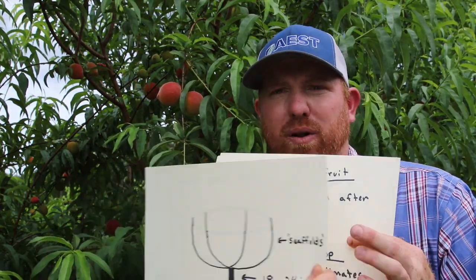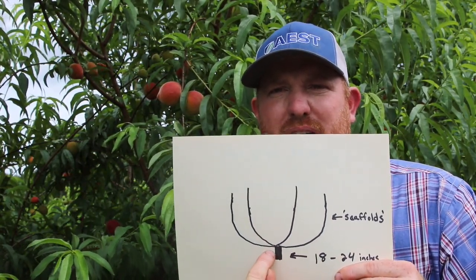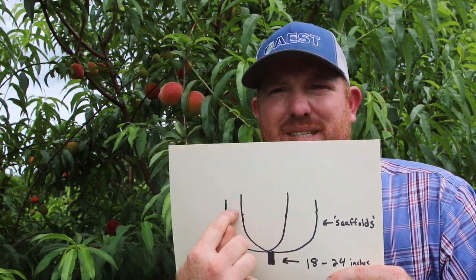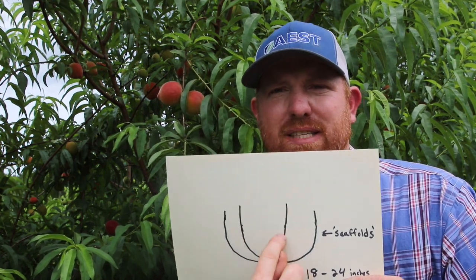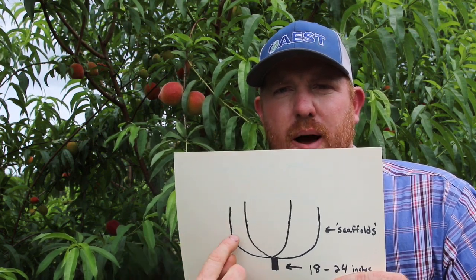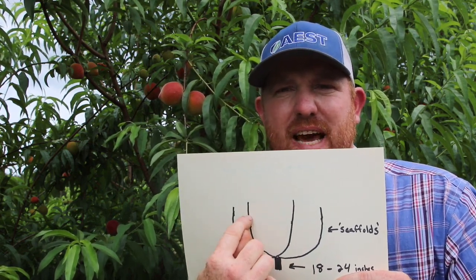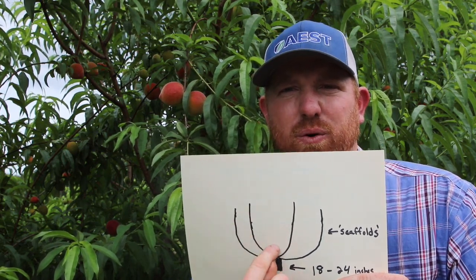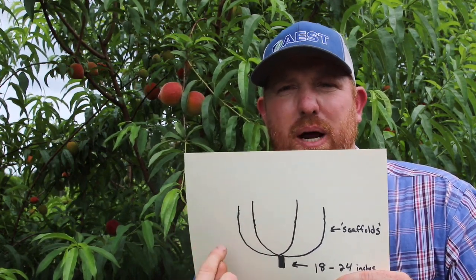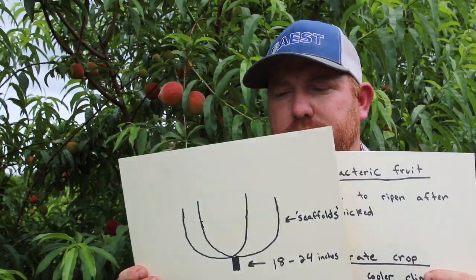If we actually turn that bowl into a tree, you can see some of the branches that we have. Coming off of the main trunk here that's pruned at approximately 18 to 24 inches from the ground, we have what's known as scaffold limbs. We maintain 3 to 5 scaffold limbs that come off of the base, and these are the main branches that will support the fruit load. We like to keep them spaced out as far apart from each other as we can. Off of these scaffold branches, we have short branches where the flowers and the fruit can develop. If the fruit load gets too heavy on a tree, these scaffold branches can break. So we try to prune these trees to minimize breakage due to the weight of the fruit itself.